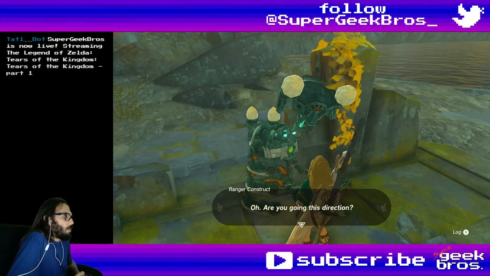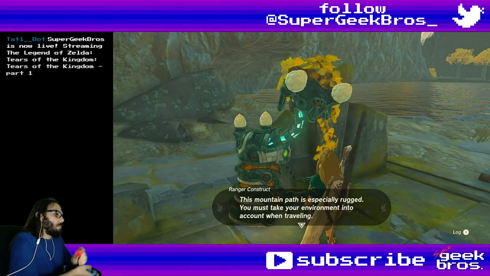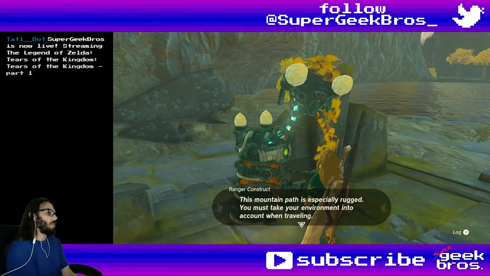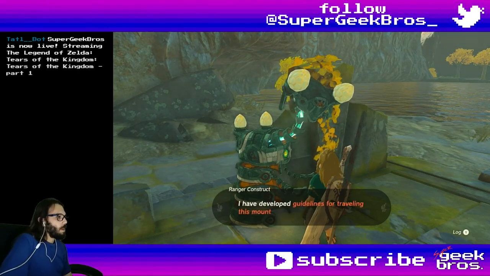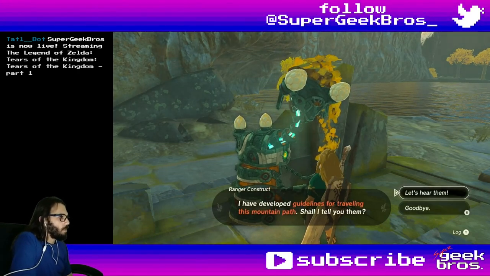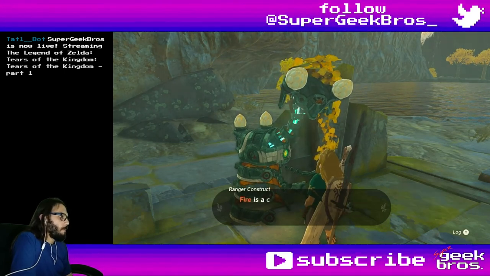Oh, are you going this direction? This mountain path is especially rugged. You must take your environment into account when traveling. I have developed guidelines for traveling this mountain path. Shall I tell you them? Let's hear them. Very well.